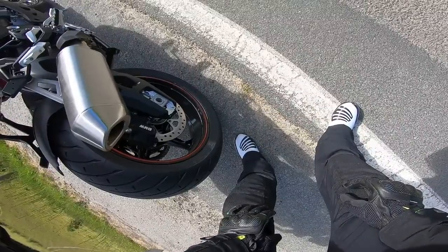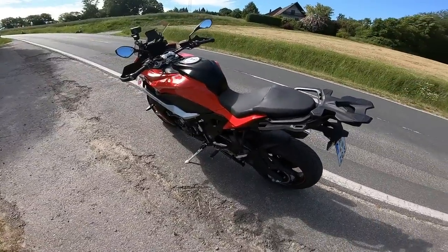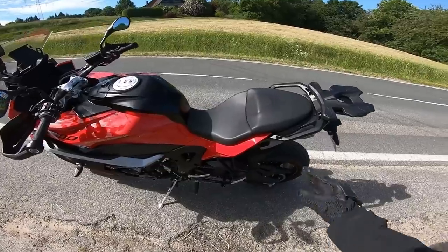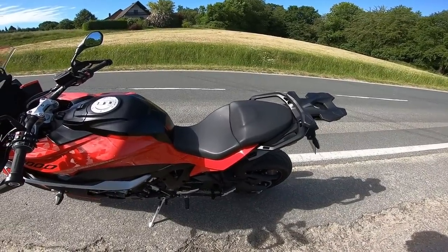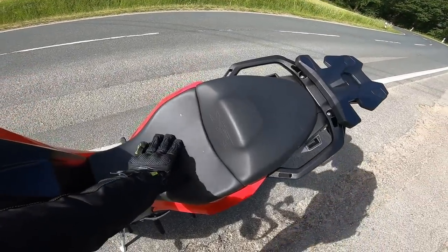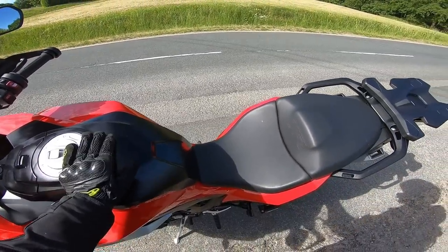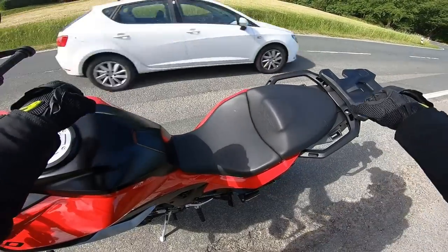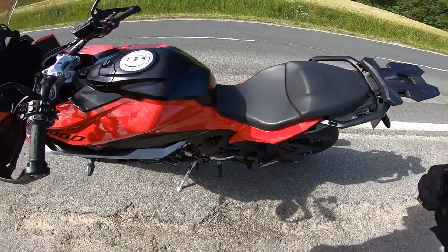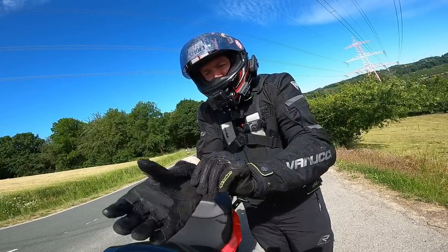What tires are we rocking this year? We've got Metzeler Rotex on this machine. It does vary country to country what tires come as standard, but Metzeler is on this particular machine. As for the seat — a lot of you asked about it. Some said they found it uncomfortable, but I never did. It's a pan-style seat — you sit in it rather than on it. Very spongy and comfortable, thumbs up from me.